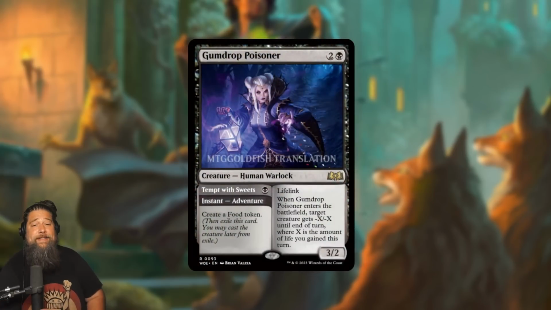I think this might be a legit constructed card just based on the pure stats it can add to the battlefield. We also got a black adventure creature, which might be pretty strong, in Gumdrop Poisoner. So adventure side, 1 mana instant makes a food token. Creature side, 3 mana black human warlock with lifelink.